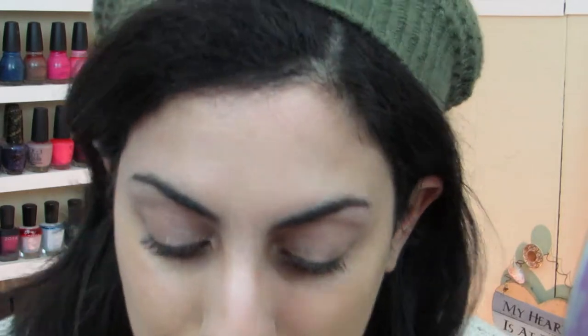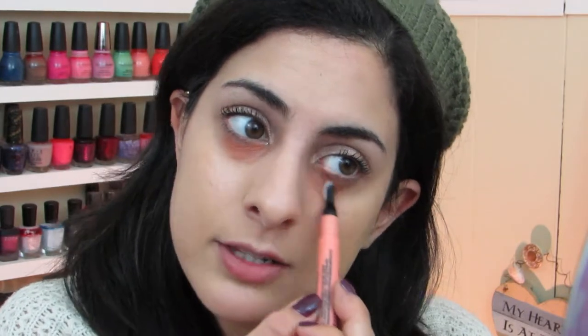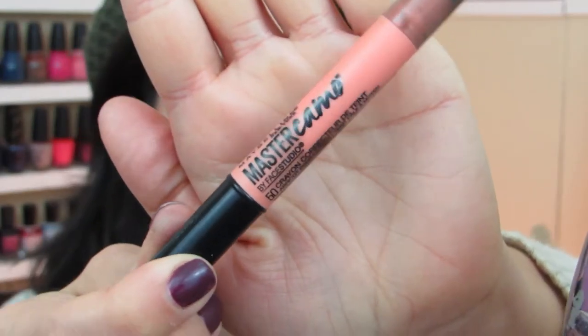After foundation, I still like to go in with color corrector, being that my dark circles — even when I'm not sick — are honestly still horrendous. I'm going to be going in with the Master Camo Pen from Maybelline. I love this thing. If you guys suffer from dark circles, I 1000% think you need this in your life. The color is so perfect, the applicator makes life a heck of a lot easier, and I love the way it blends underneath a concealer. Master Camo — I would highly recommend.